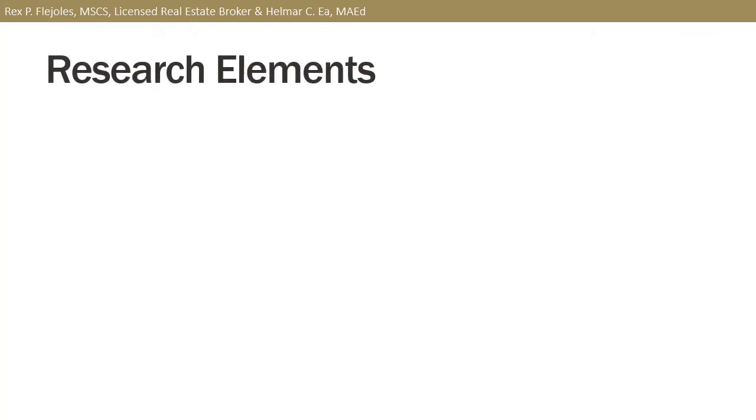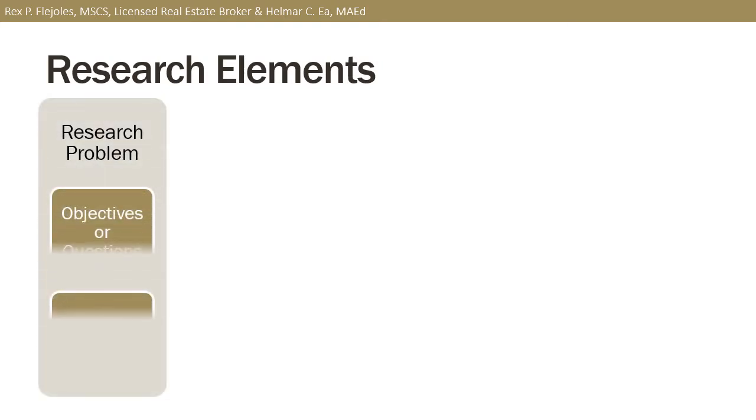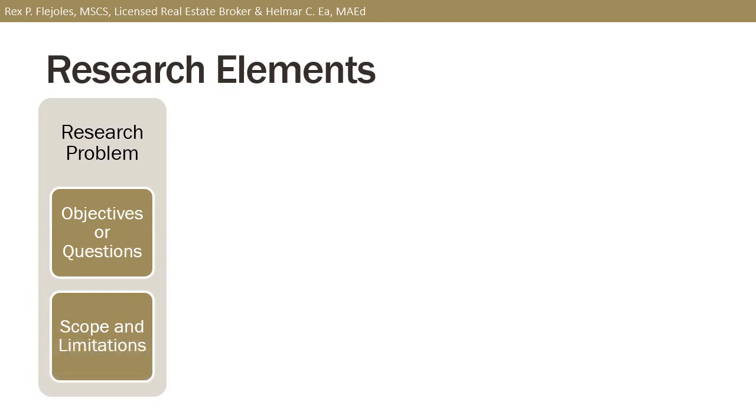Taking into consideration various materials I reviewed, I was able to come up with the following figure representing the elements of research. But I cannot discount the fact that there are certain variations in the descriptions from different authors, which will be revealed eventually. I was able to identify 5 main components of research. First is the research problem, part of which is the statement of objectives or the list of research questions. Moreover, the scope and limitations are detailed to ensure clarity of the problem involved.